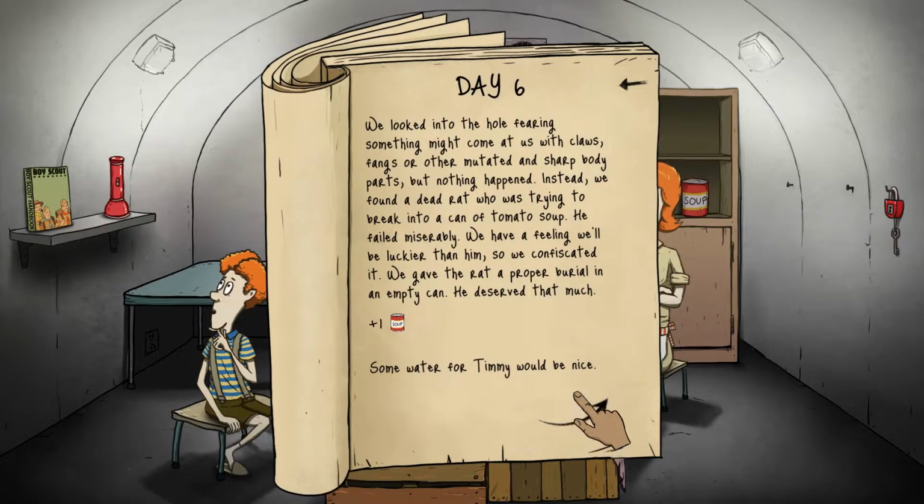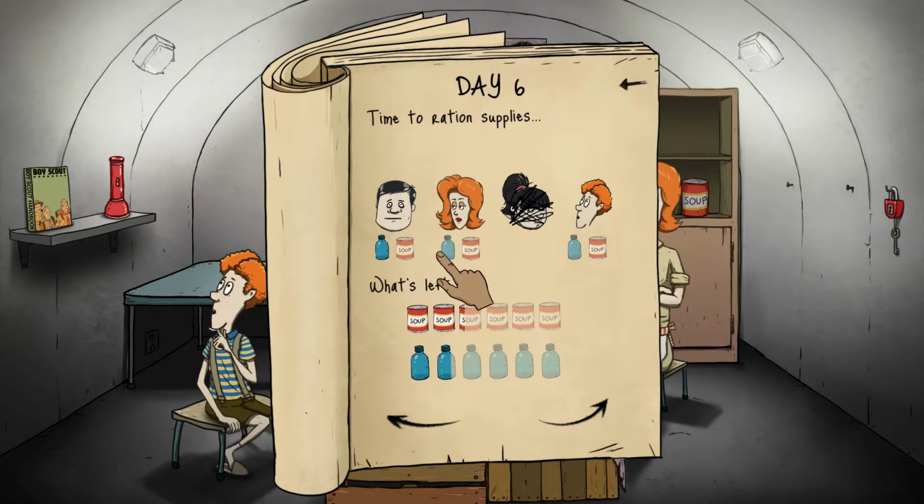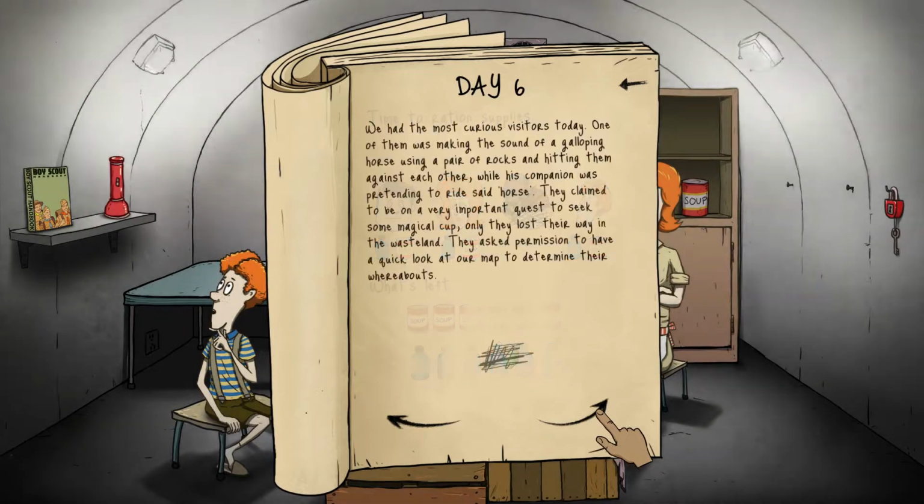Some water for Timmy would be nice. Alright, everybody needs water. I'm really hoping Dolores will come back with some water or we're screwed. We had the most curious visitors today. One of them was making the sound of a galloping horse, using a pair of rocks and hitting them against each other while his companion was pretending to ride said horse. Some magical cup. Only they lost their way in the wasteland. Oh, we could have given them a map.